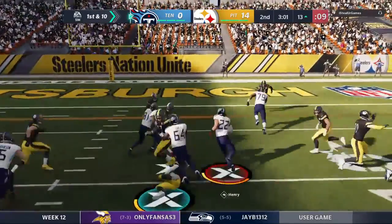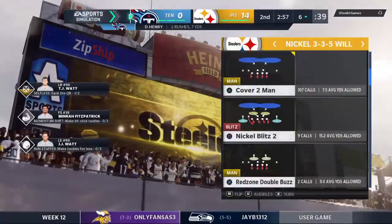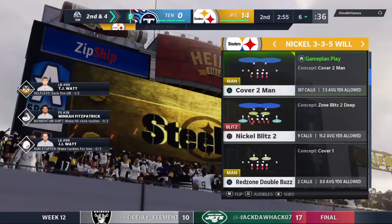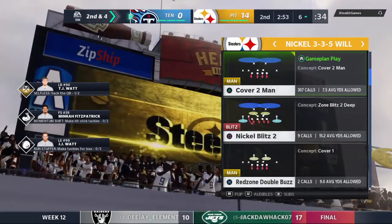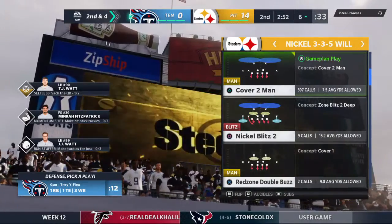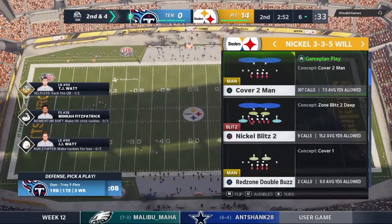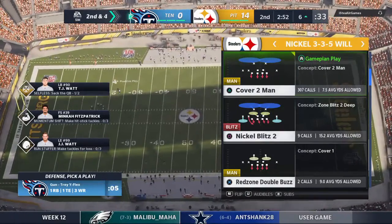Running from the gun with Henry. Down to the 6-yard line on a pickup of 6 as he gets halfway to the goal line. The tackle made at the 6. That play wasn't quite as big as the play that preceded it, but still, gotta like the way they're moving the football, partner. Absolutely. Pretty good room to run on that last play. Yeah, they didn't get a 1st down, but still, you'll take runs like that each and every time, won't you?